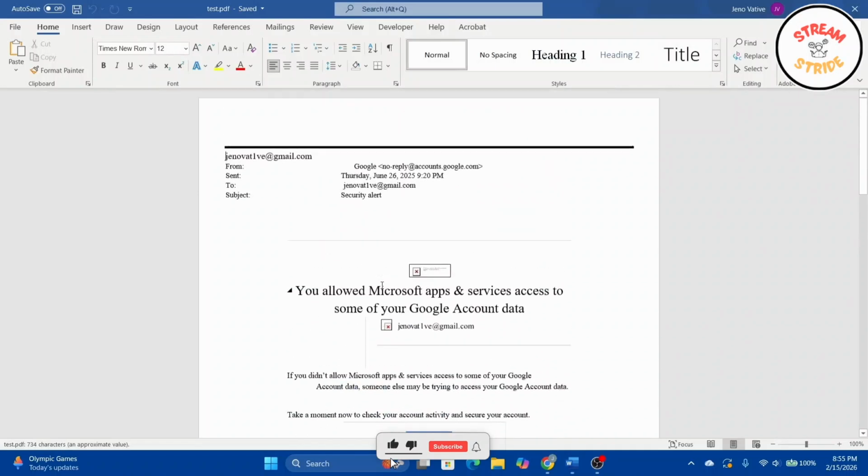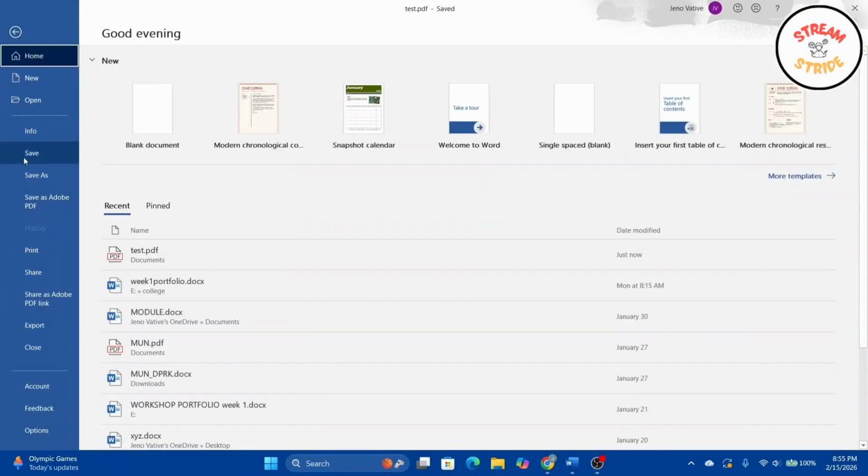You can just go over and look out for it. Apart from that, what we can do is save it. Once it is done, it will convert your PDF to an editable Word document. The formatting might change. You can click on OK, and we can even save it. Look out for the Save As option and save it as a PDF once again.